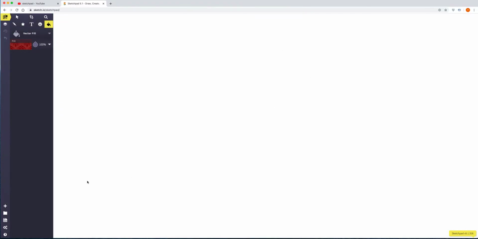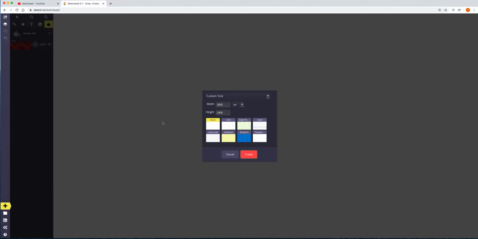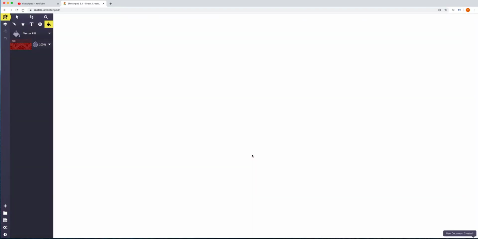It starts off at a blank page, but I'm going to ask you to go over here where the plus is and hit new and try to make it at least 3,000 wide by 2,400 tall, so that you have a big enough image that you can print it out if you choose. That's the end goal and product, to have something printed out. So make sure that you're making it big enough that it can be. Then you hit create.